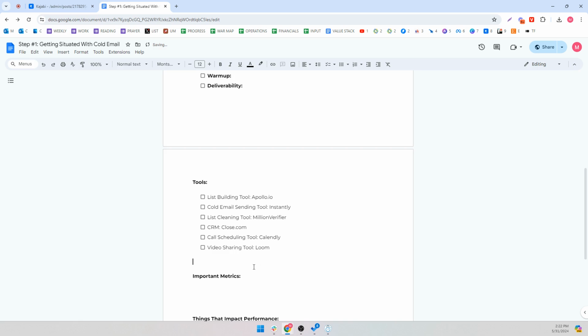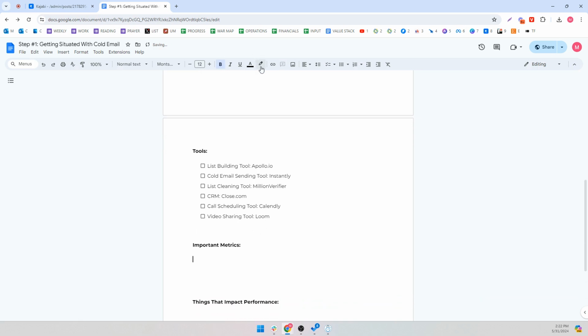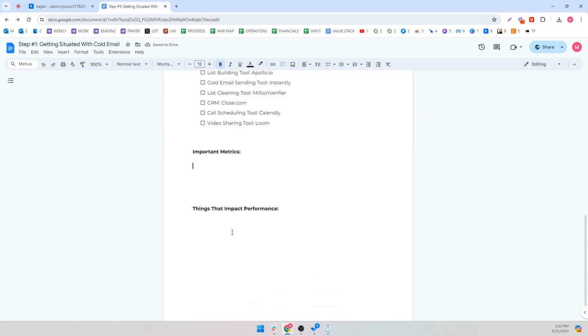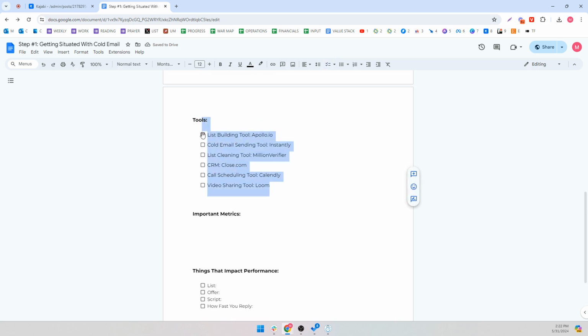So the important metrics, the things that impact performance. The things that impact performance are the list, the offer, the script, how fast you reply. So that's really the main things that are going to do that.